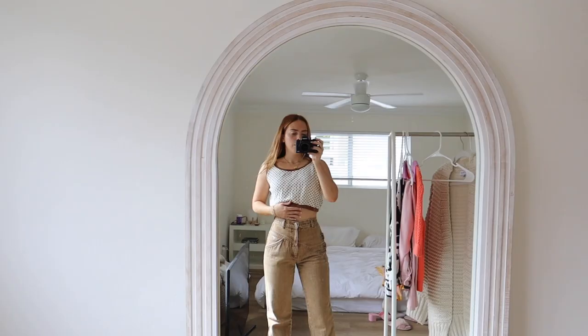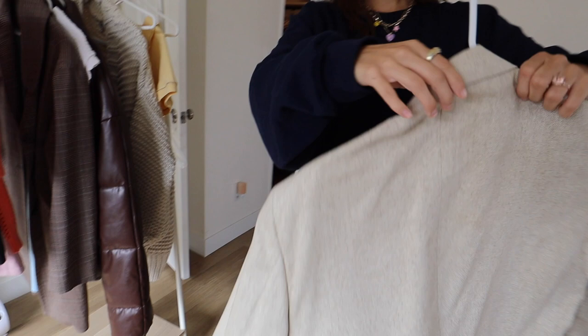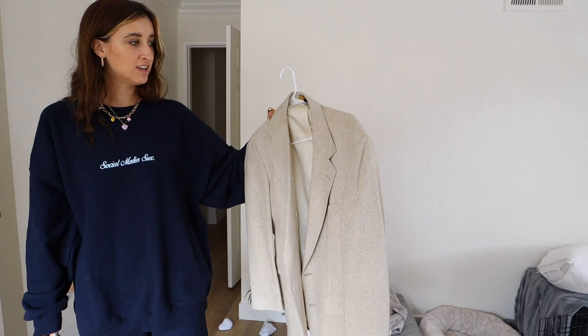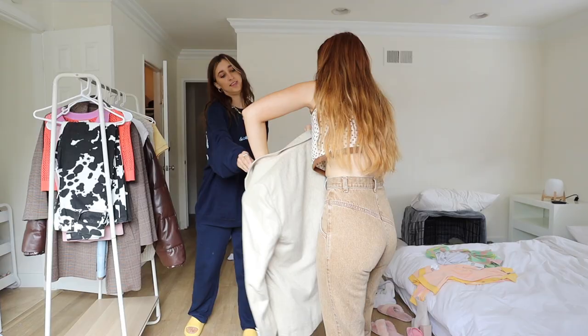We got all the fall stuff on lock. We're so excited. Woo! Oh, that cape. Okay. Here's the moment of truth. I have had this also. I got it vintage in LA, and I'm going for Hailey Bieber. Yeah, 1000%. But it's like, am I literally, no. Have you seen my TikTok where I'm in the suit coat? Like, am I that man? This might not be the right color.